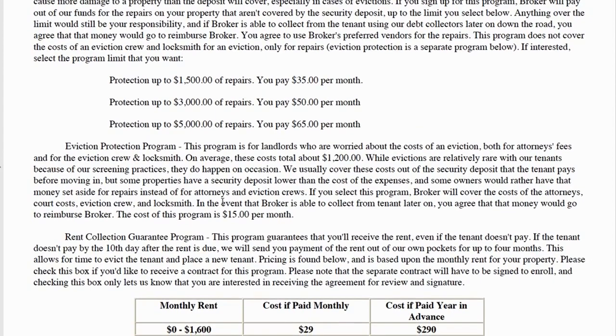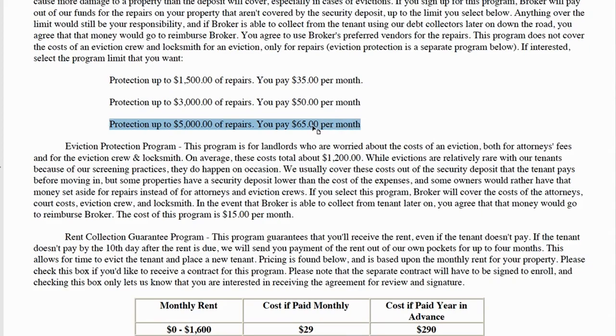Property damage protection. Basically, this protects you from a tenant damaging your property. So if a tenant moves out and they've left $1,000 in damage, you can basically have us pay for that damage if you pay for the damage protection program. And the fees are here at different protection amounts.